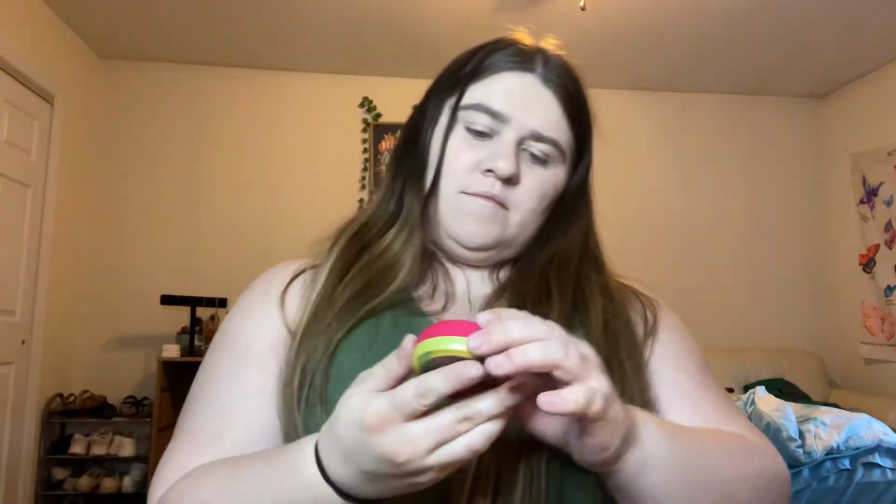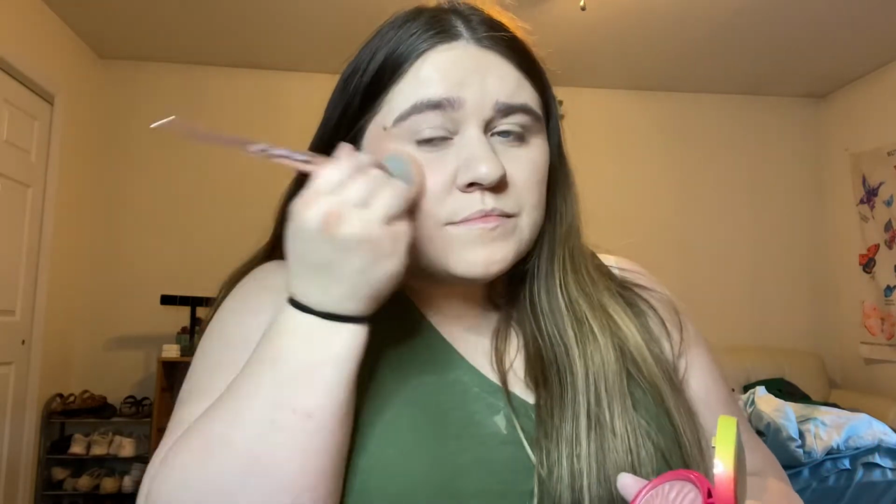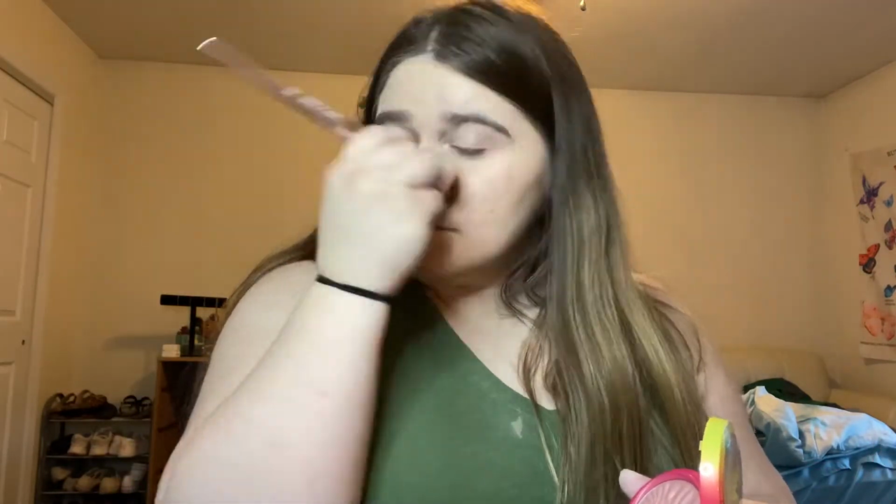And for blush, we're going to do Butter Blush in Spicy Mauve. For highlighter, I'm going in with Catrice More Than Glow Highlighter in Supreme Rosebeam.